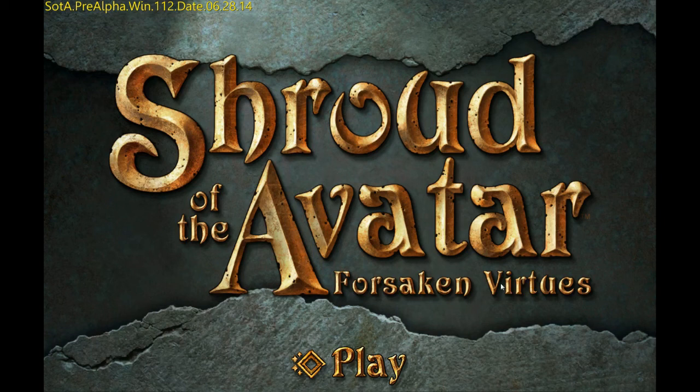We are back with the Shroud of the Avatar Forsaken Virtues. This is the pre-alpha release. This is number 7, so once again, this is not even in the beta testing, so there is going to be some problems that you'll see throughout the testing here, but once again, it's not even in the beta phase yet.